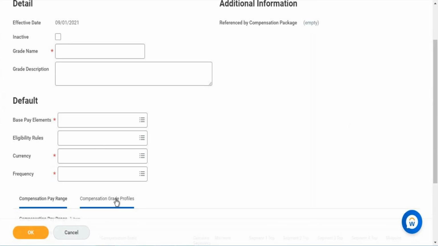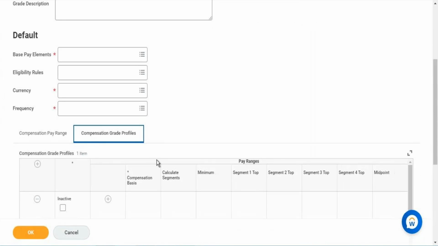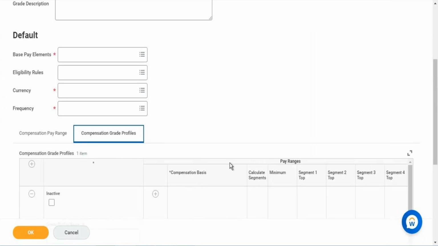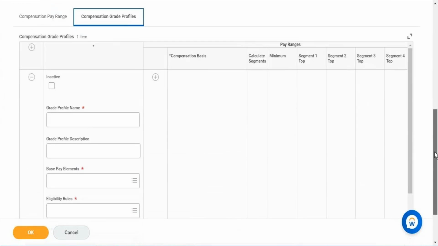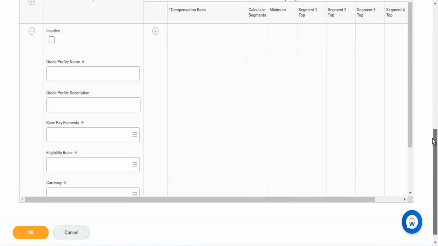But if you go to grade profiles, you can define multiple profiles here. You can add multiple profiles. For each profile, you can define the eligibility rule, and like that, you can add multiple grade profiles to each grade, and that profile will be applicable for that particular local country. We'll be creating that now, and we'll see how it works.